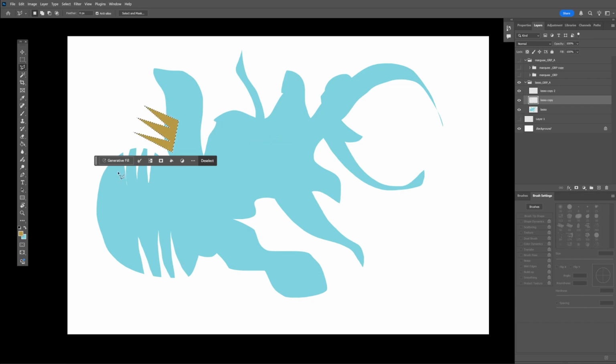Now, if I have that on its own layer, I can duplicate it. But let's finish this up first. So I guess go click, click, so tap, tap, tap. If you don't like one, backspace.